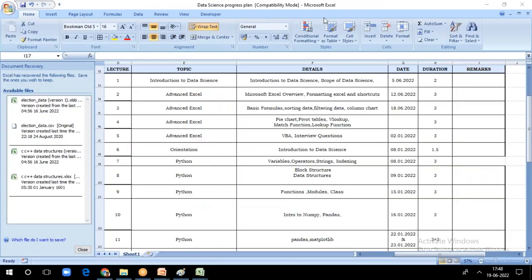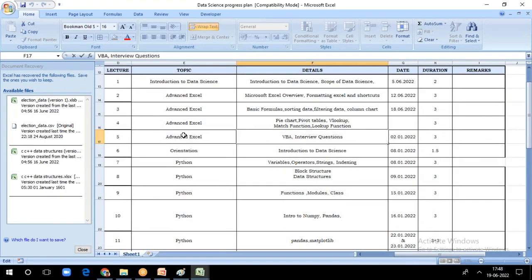Because in your syllabus in Excel there is a VBA. Very frankly, it is a programming language, and covering this VBA will cause some trouble. I'm just highlighting this.